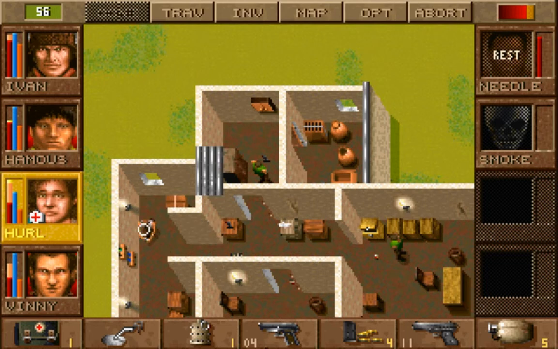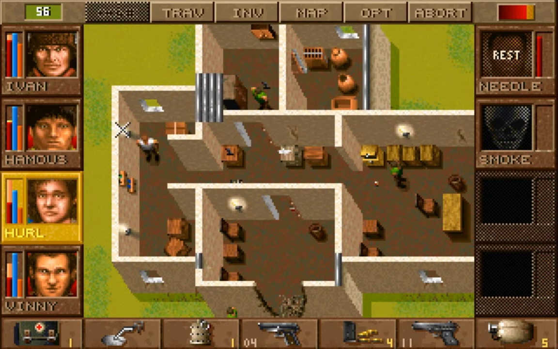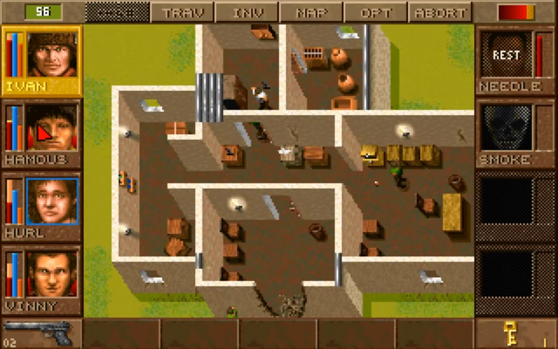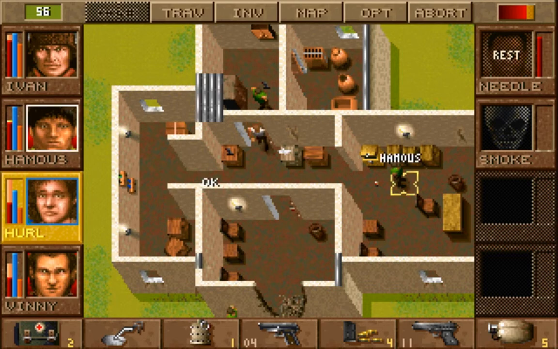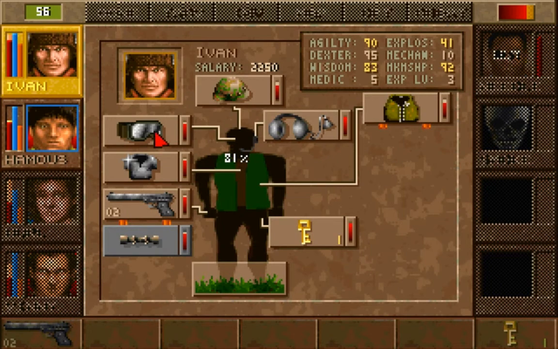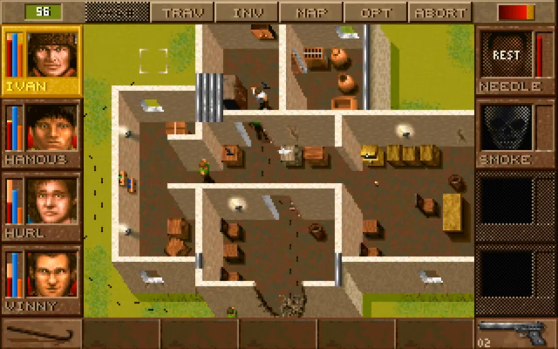Okay, Earl is now bandaged, so he can go and get this first aid kit. And then he can give this crowbar to Ivan. Crowbar? Okay, he doesn't have the crowbar. It was Hamos who has the crowbar. Okay. So he can give the crowbar to Ivan. And yeah, he can try to open this box.